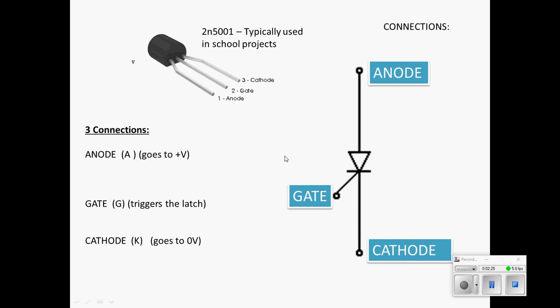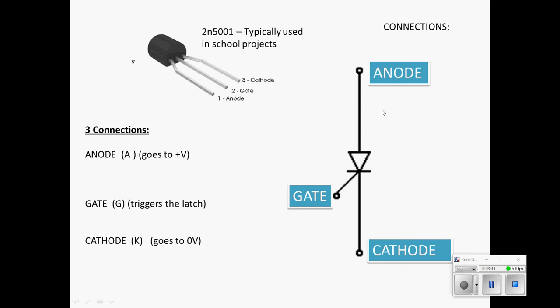So the ones we use at school are called thyristors, and there are many ways in electronics of making a latch, but this is the one that they tell you need to know for your GCSE. They look like this. This is the symbol. The way I remember it is it's basically a diode, but with a third leg. So you've got, like a diode, an anode and a cathode, as in a positive and a negative end, if you like. Current will only flow in the direction of the arrow, like a diode. However, they've got this third leg called the gate.